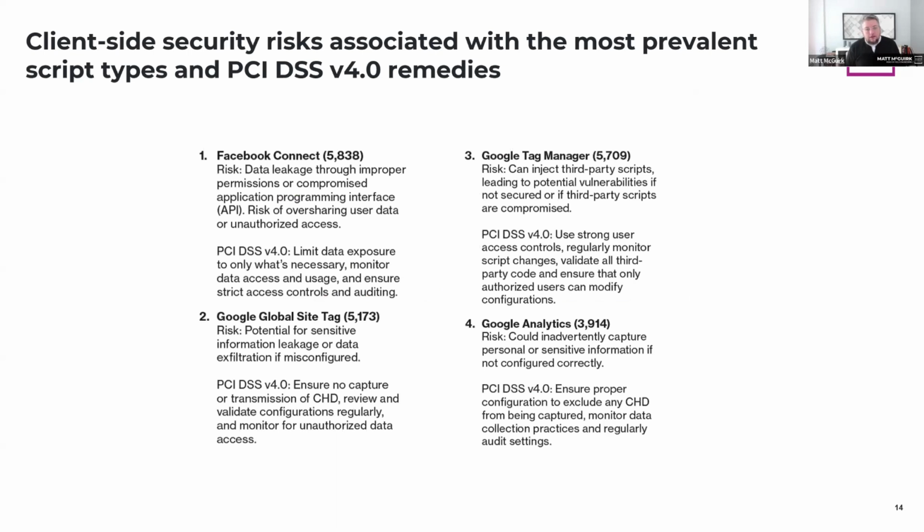And then in some specific qualitative examples, you do see items related to, I think the Verizon report does a really nice job of calling out some of the risks I've discussed previously, and also the consequence in a DSS sense. So Facebook Connect, I will also just say in my own professional experience over the last years, Facebook Connect is a nasty piece of business. I don't think they're doing anything actively malicious, but it is one of the most intensive and invasive pieces of technology to go on the front end of a website that I've ever seen. It's by far the most invasive tool. It doesn't have to be. It can be configured correctly. It can be limited in scope and other things, but out of the box as implemented, it's really aggressive.